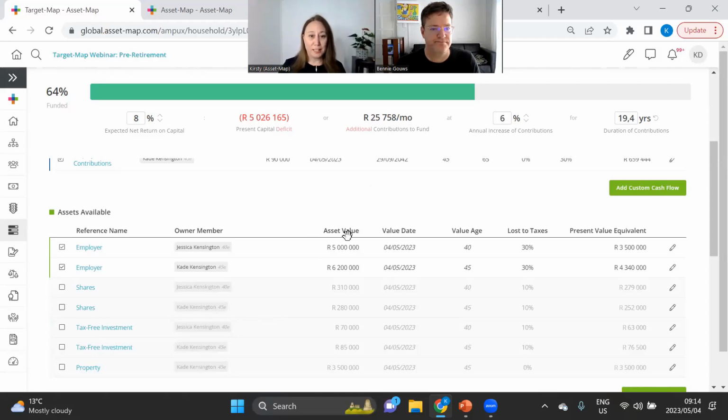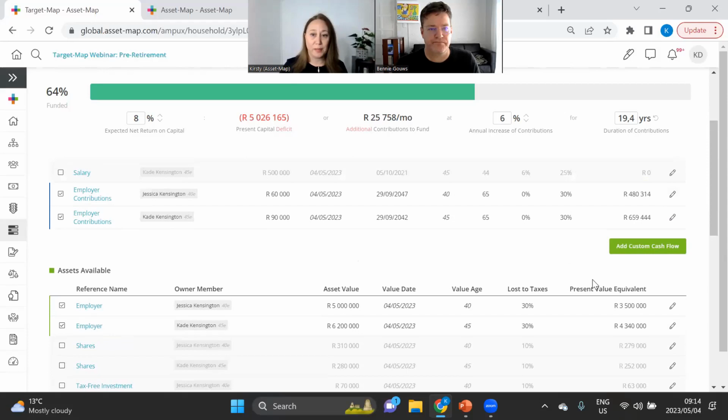A couple of things on this page. If you look here, we can see the asset value. If we think about tax in asset maps, how we look at tax, say over the lifetime of the investment, there is going to be tax. What percentage do we want to assume is that we need to deduct? And that is what we call this lost to taxes column. Again, that is a field that can be edited, but it's taking the asset value less the tax and saying this is the value that we can add into the pot, the value less tax, that we can add in to the pot of what's available to fund the client's goals in retirement.